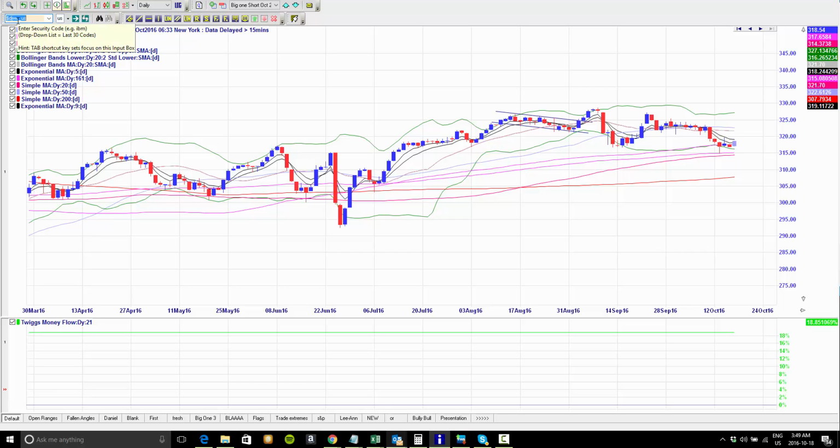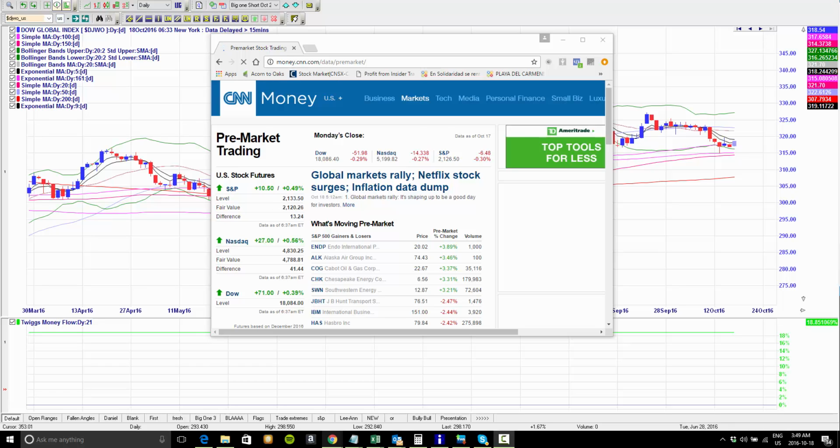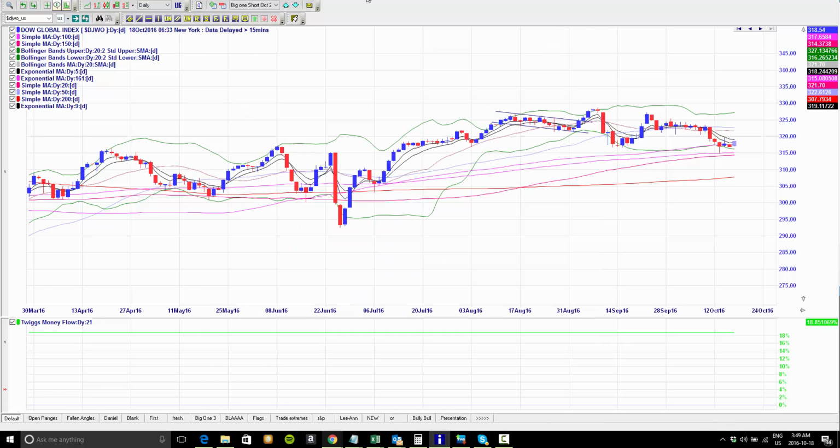Now, currently the overseas markets are up, and the Dow futures are up also. So you can see we've got a 10-point upside on the S&P futures, but as we saw last week, we had a lot of that oscillating back and forth before market opening, which basically very quickly faded. Most of the rallies we're seeing so far are fading, so my bias is still to the short side.